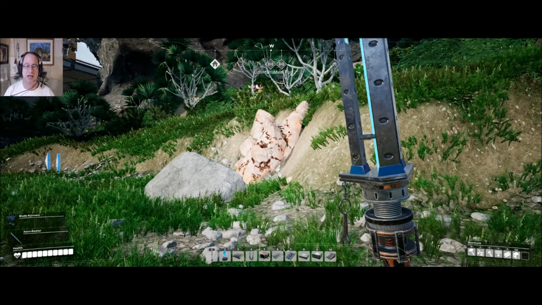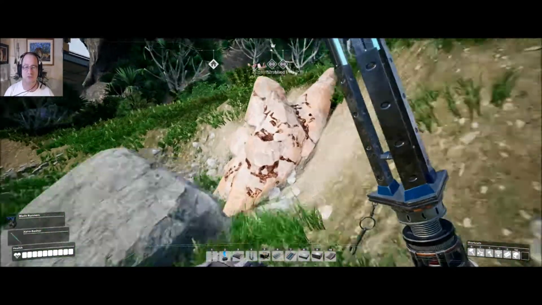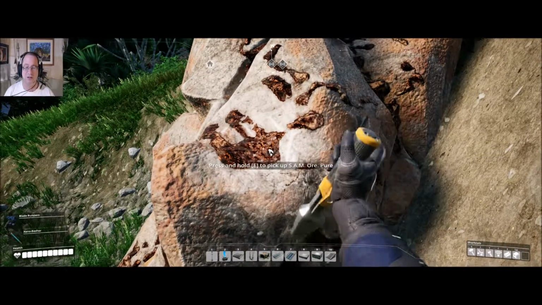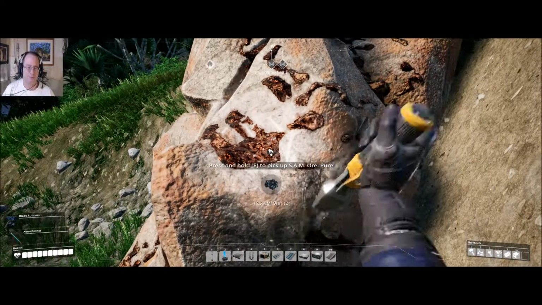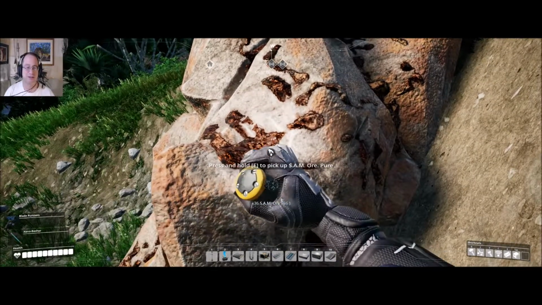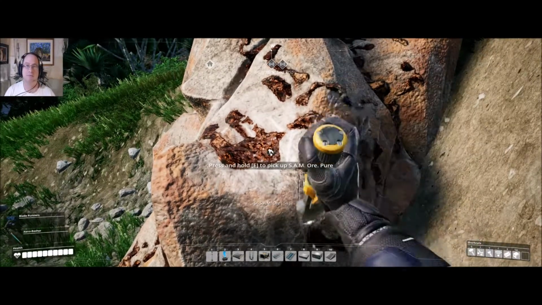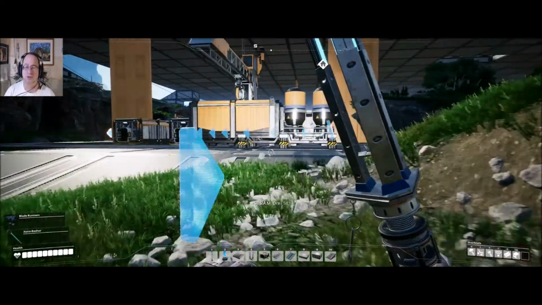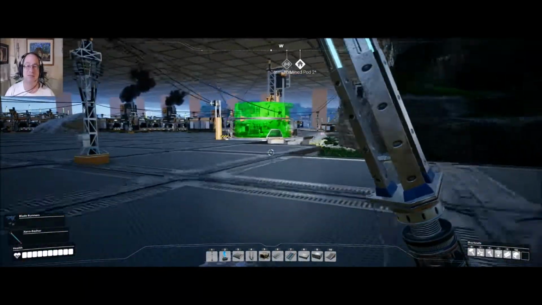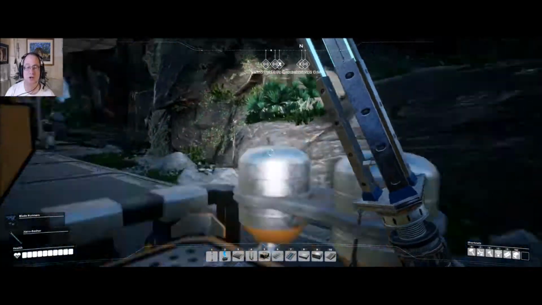Now, I always looked over here and went, oh, this is raw quartz. I don't really care about raw quartz. Apparently it's not raw quartz. It's SAM ore? What is SAM ore? I have no idea. So I am going to go ahead and mine this up real quick and see if perhaps we can add this to the research thing, or if it's one of the many things that haven't been implemented yet.